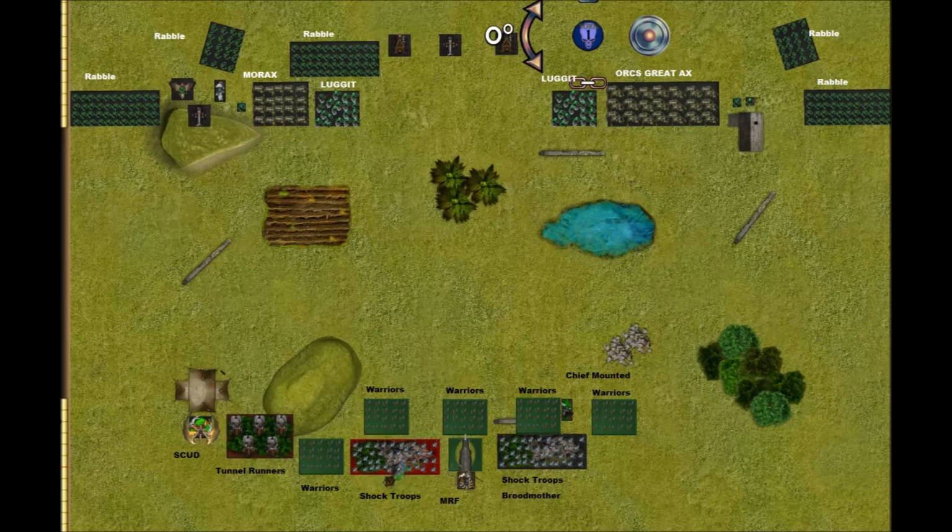So I started at the bottom. I had the Scud. He's hiding behind a house because there's a lot of shooting over there. The Tunnel Runners also hiding behind the hill. The 5 regiments of warriors are screening my 2 hordes of shock troops. The ASB is behind the red shock troops. The Brood Mother is behind the Scud, using his height for protection.